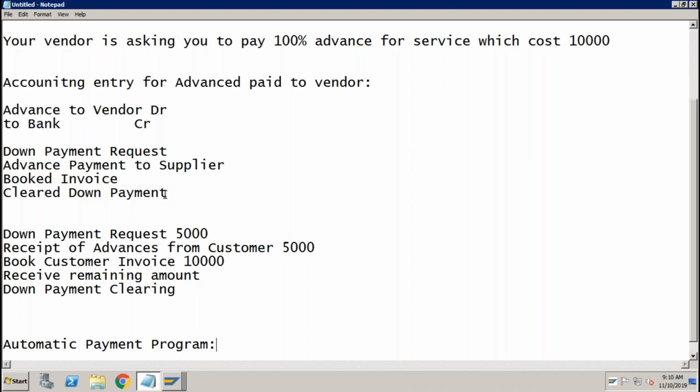Okay, so whatever is the amount, you will clearly mention that this vendor will be paid with this amount, this amount, this amount. And when you execute the automatic payment program, the system will automatically generate the file that would be sent to the bank, and the bank will take care of the remaining formalities. Right? So till now, what we have done is we have understood how to do the manual payment. How can we do the manual payment using a transaction?